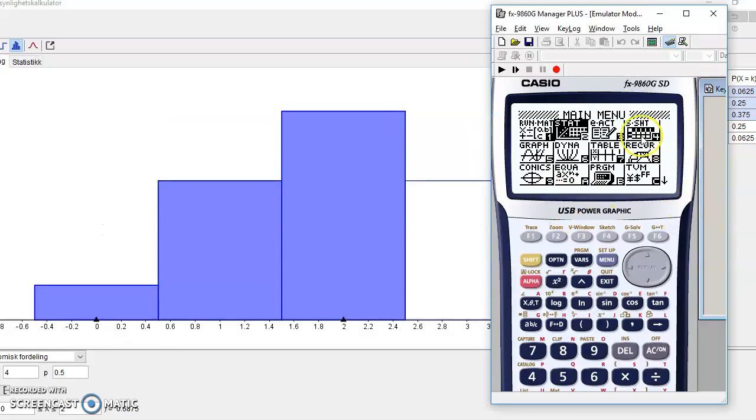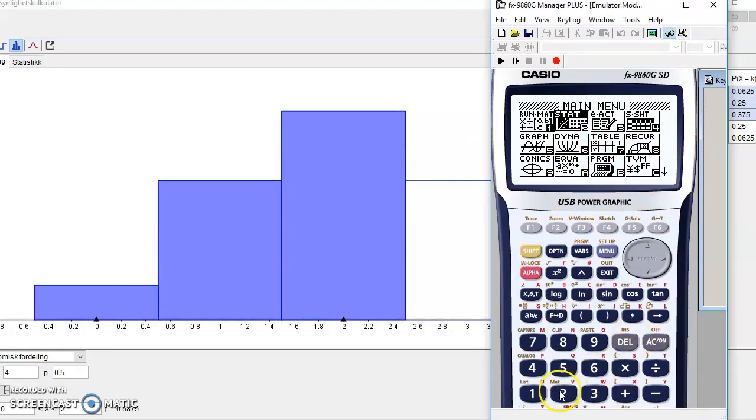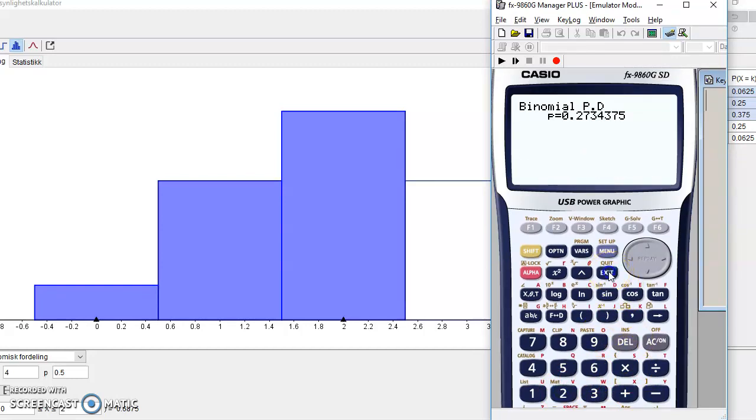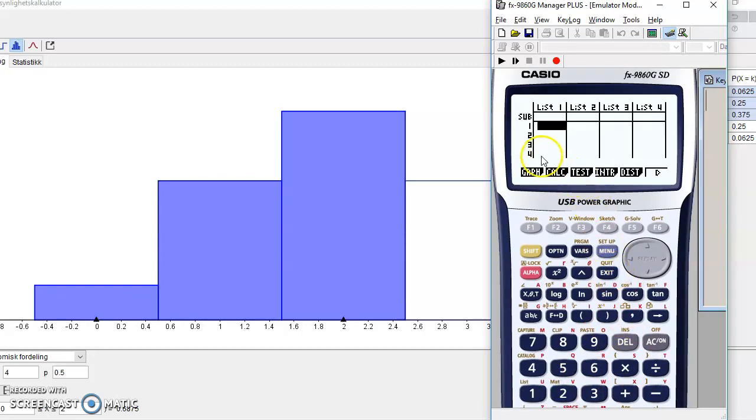So on the calculator, we choose statistics. I just want all my keys. So 2. Let's go back. And on this menu, you press distribution, binomial distribution. And I guess in this case, we could use the second option. The first one is binomial probability distribution. And that's going to look very similar to this list here.